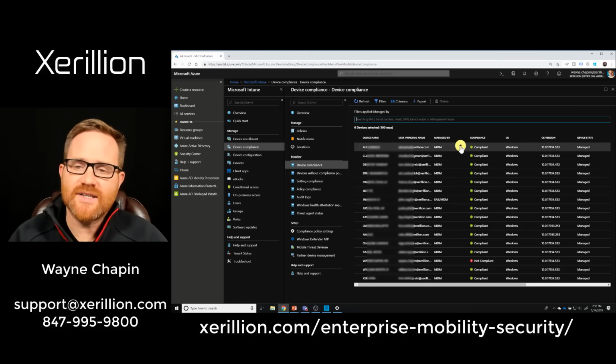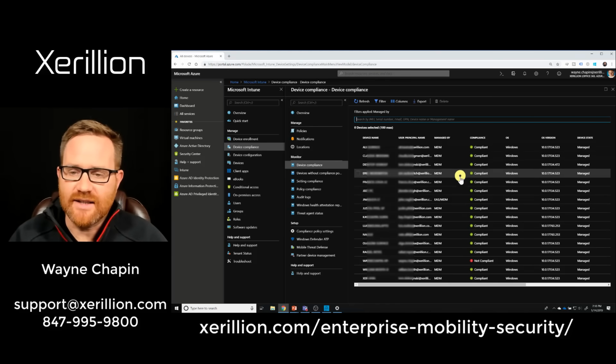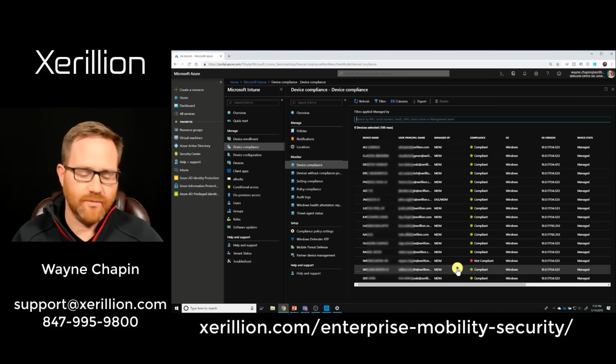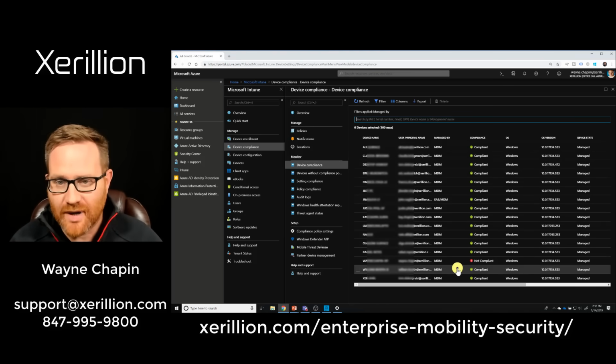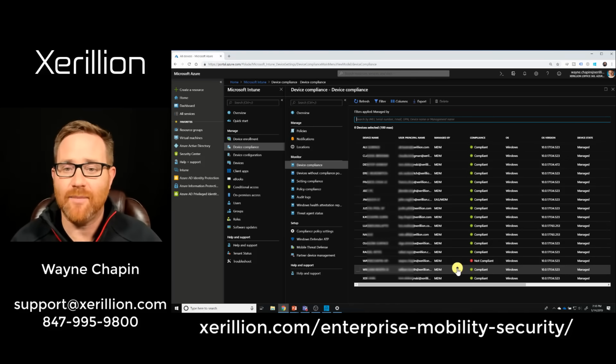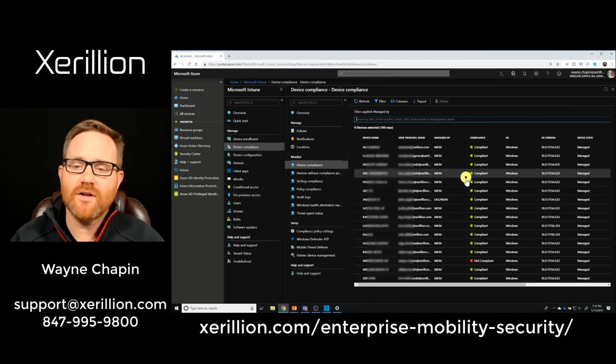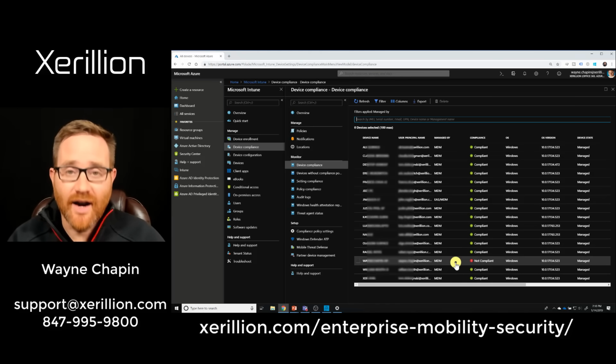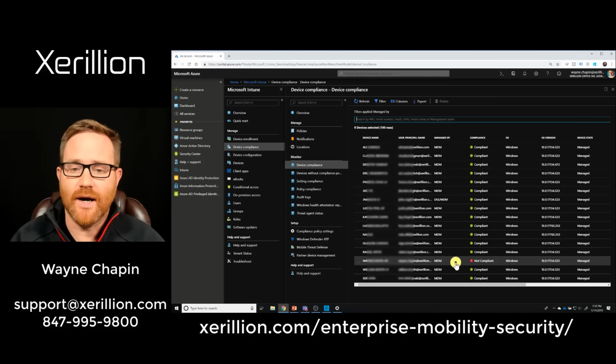I'm the kind of person that takes a lot of pride in seeing lots of green down this system, and it's very satisfying when you build out a software update policy, a configuration profile, an app deployment policy, and then you set a compliance policy, and then you see all of your computers are meeting the compliance policy. Or if you have one that went non-compliant, then you can actually see that as well.